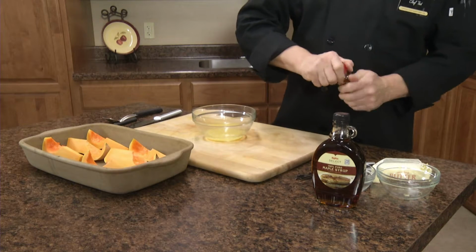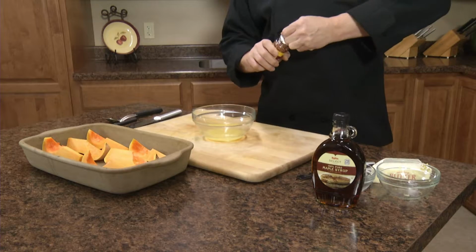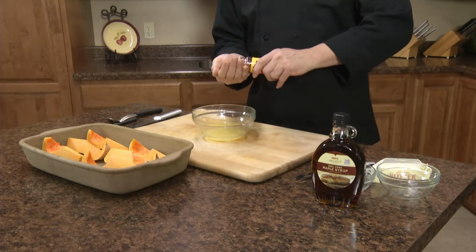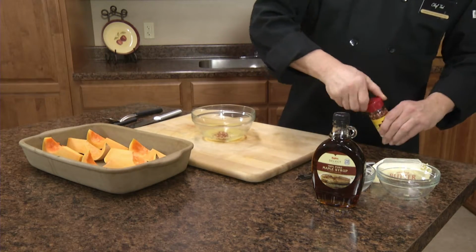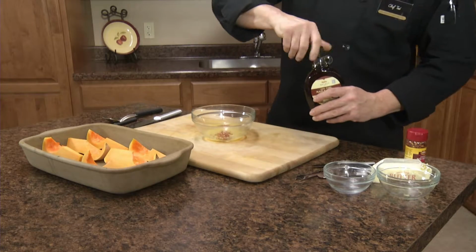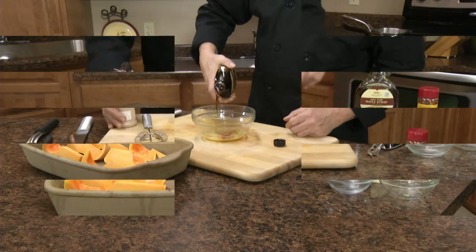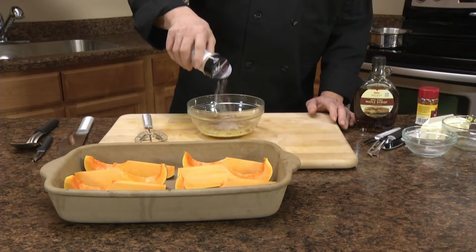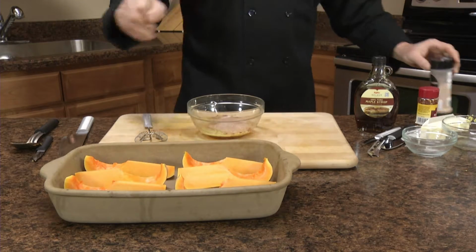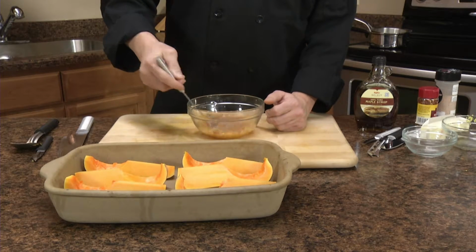We're going to use a little bit of red pepper flake. This calls for half a teaspoon. And 1/3 cup real maple syrup. Then I'm going to put in about a teaspoon of my favorite seasoned salt. You can use salt and pepper, whatever you want to use. Some people just use a pinch over the top. Then I'm going to use a handy stir and mix it all together.